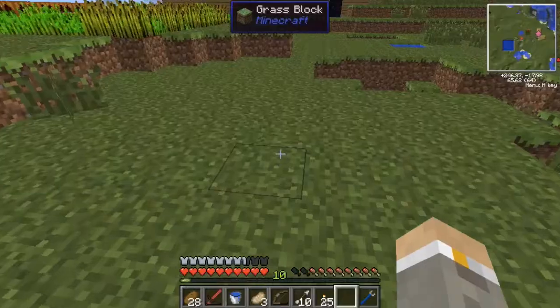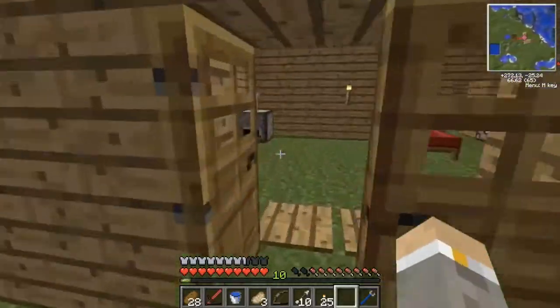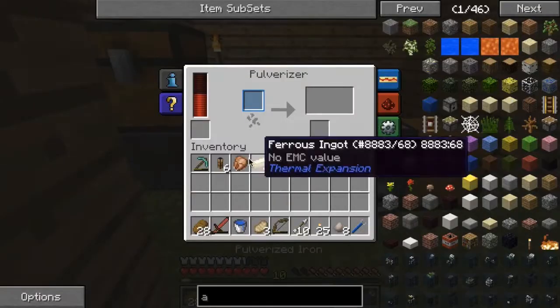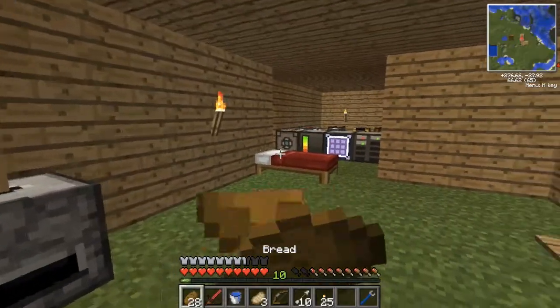Let's see, that iron should be done pulverizing, I would think. If not, I'm going to be really upset. There it is. Alright, so let's pulverize that up and we'll be able to smelt ourselves some Invar.